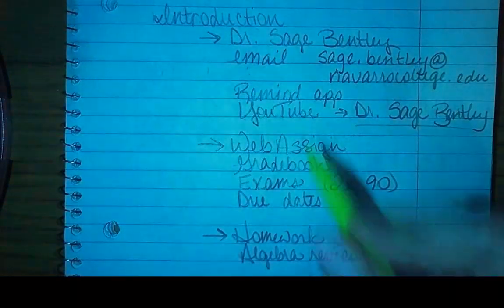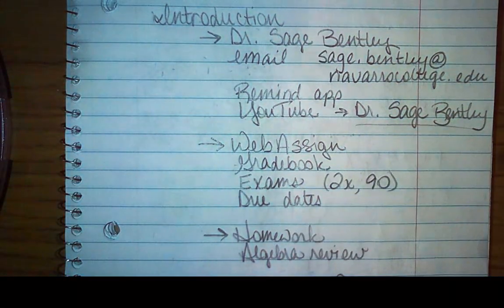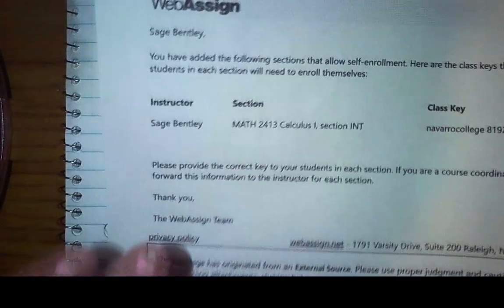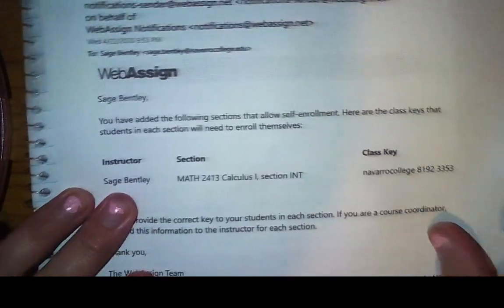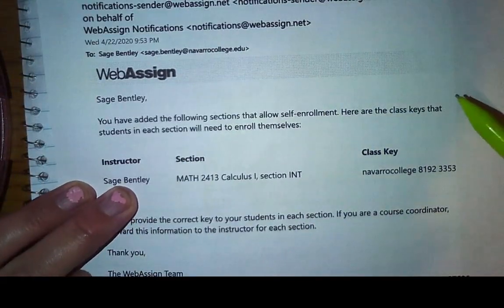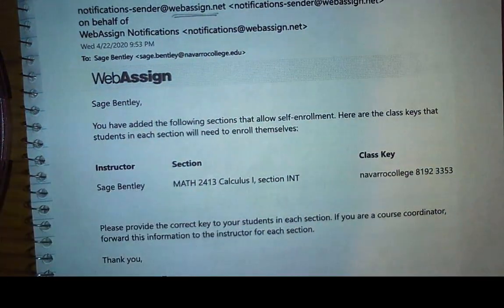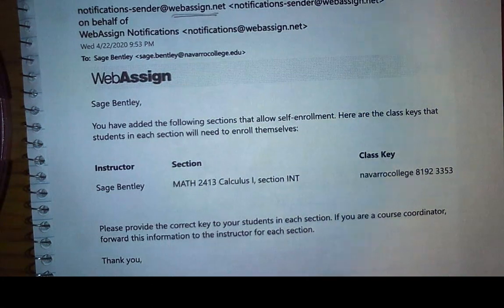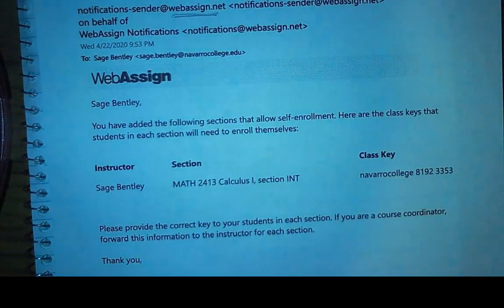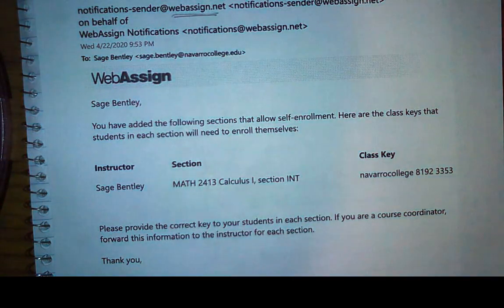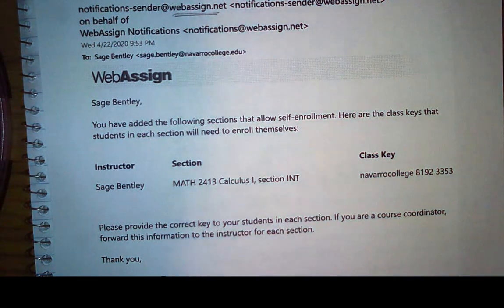The next thing we need to go over is WebAssign. WebAssign is how I'm going to manage your homework and your tests. So you're going to want to go to webassign.net. You may already have a Cengage account. If you've used Cengage for anything, it'll populate and say, "Oh, I recognize you."